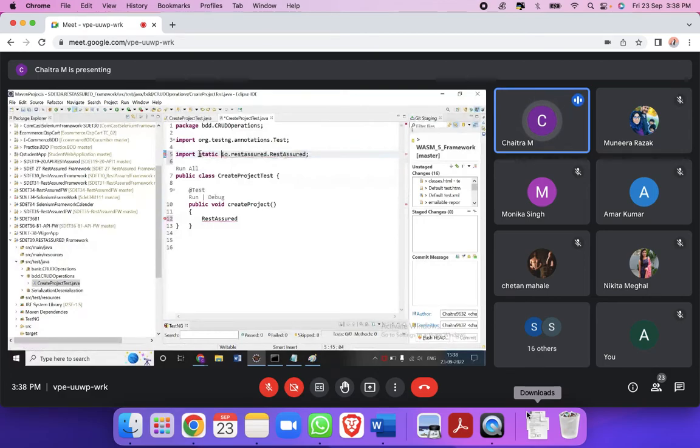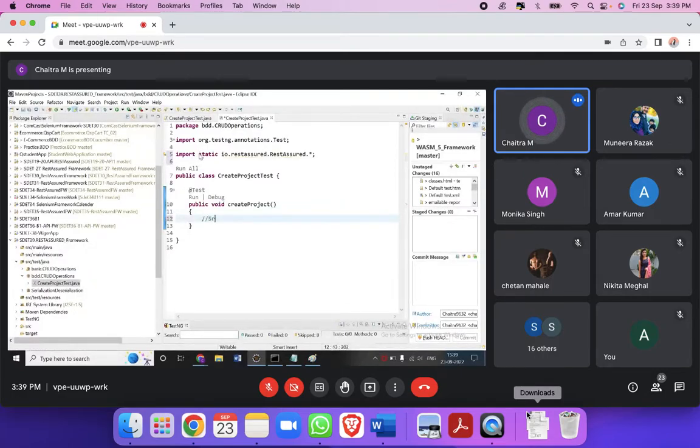Because everything present in the RestAssured libraries is static, whether methods or variables. If you make a static import, there's no need to use the class name again and again. Everything will be imported at once. When you make it static, it gives an error telling you what to import from there. Put a star, and everything present in that library will be imported. Once you've imported, we don't need this class name.